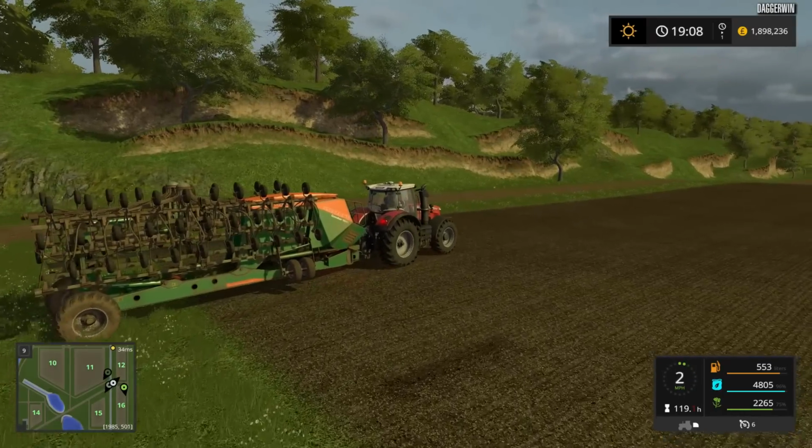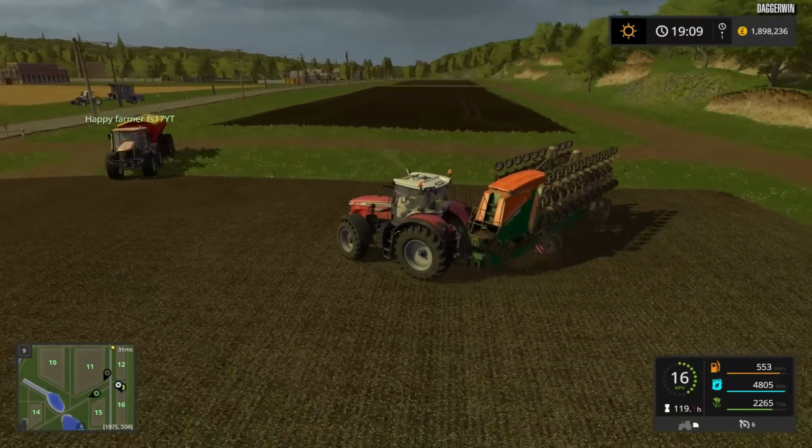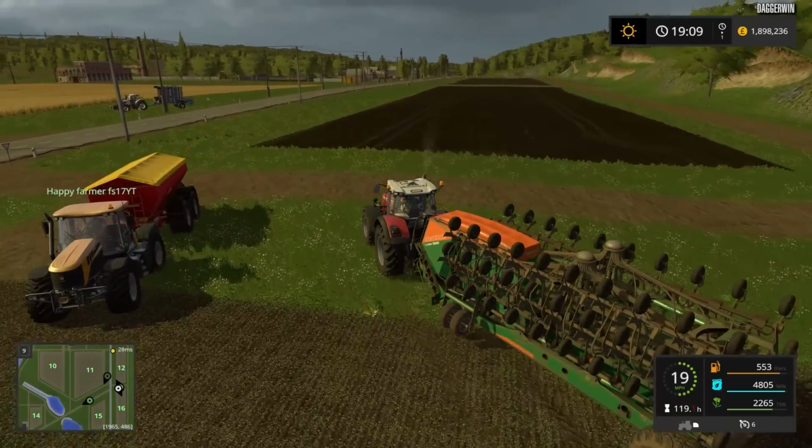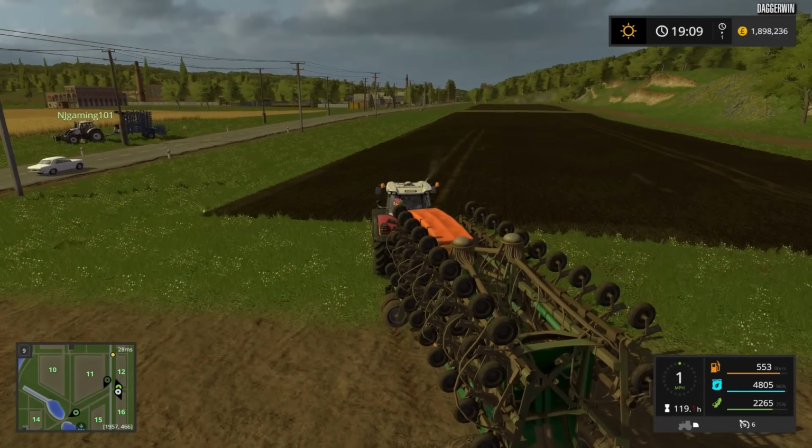Right, this isn't a direct drill I don't think, so that needs to be cultivated. I think Happy Farmer did just cultivate this one here. So we'll do field number 12 as well, but we won't do it as canola. That would be pretty boring. We'll do soybeans.